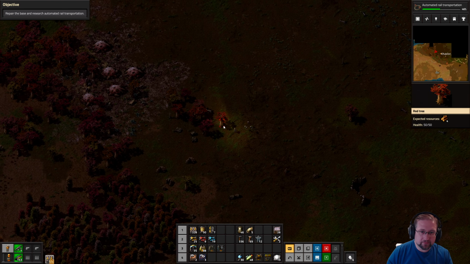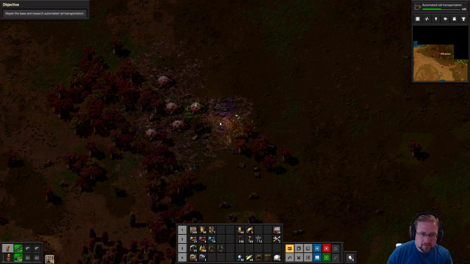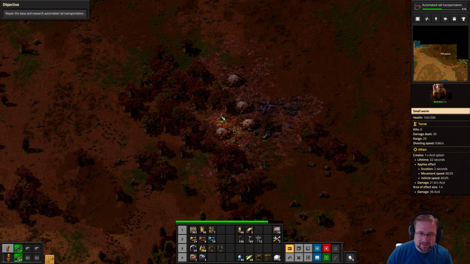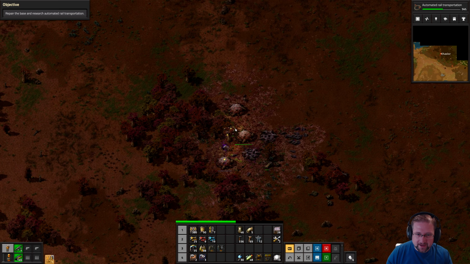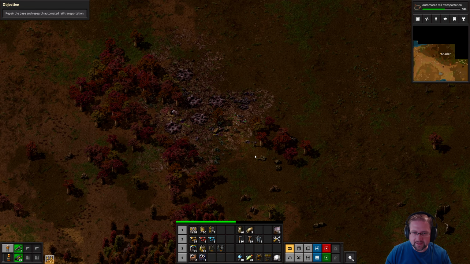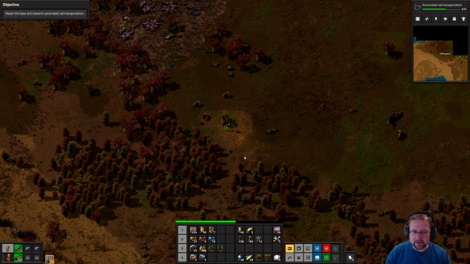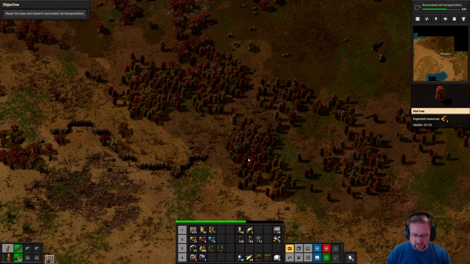Let's see, that should be pretty good. And then let's go. Defender bots are lovely. I love defender bots. Look at that. Okay, that's taken care of. I don't want to overuse the defender bots because I'm not going to be able to make more. But that should keep us relatively safe.